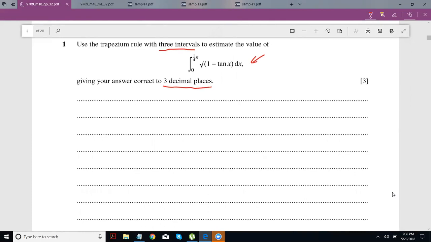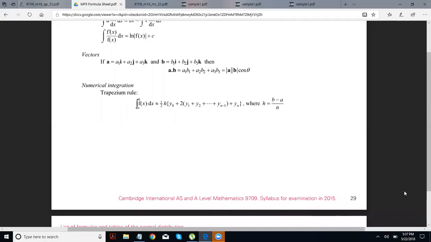All right. So the idea here, and in fact, let me just open your MF9 table because the formula is literally just outlined pretty simply there. Here you go. And obviously you can derive this formula. I'm not going to do so in this video though. We're just going to use it. So if you look at the formula, the first thing you want to calculate is h, which is the width of a single trapezium that you're going to use.